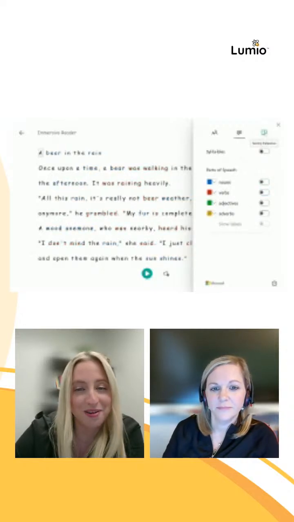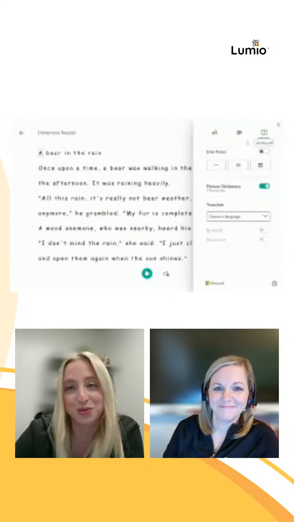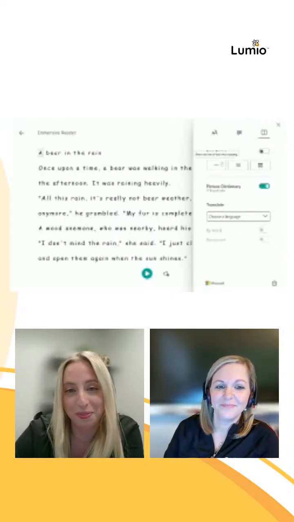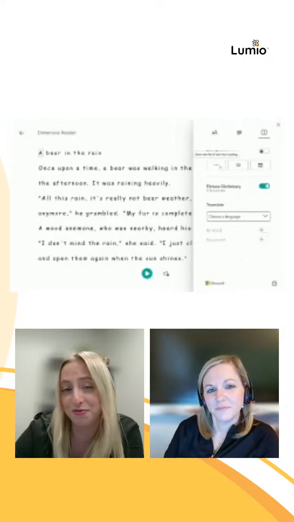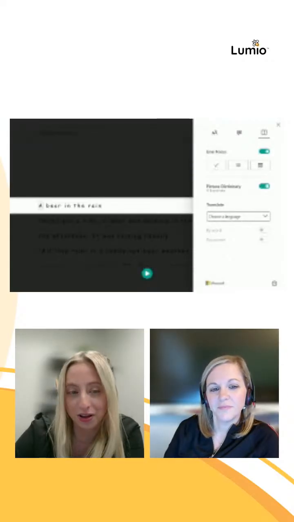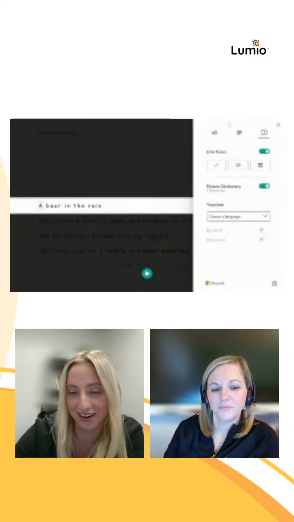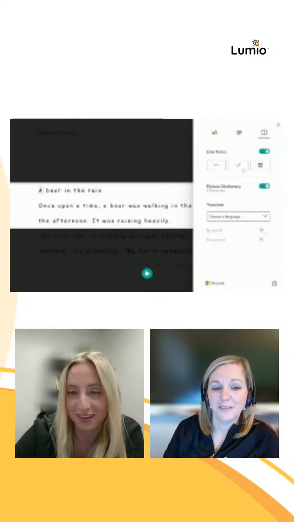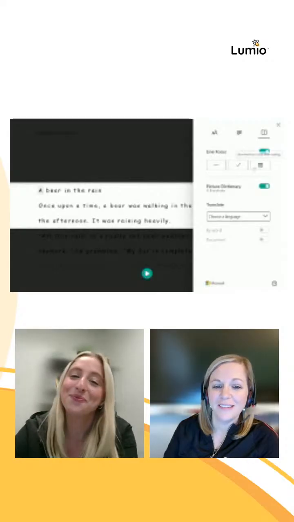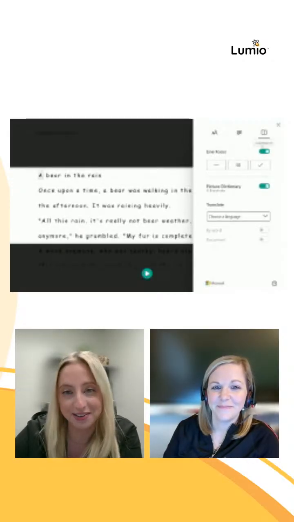And then here's where I think the really good stuff is in those reading preferences. I always think about helping my students to really stay on track with their learning. If they're an emerging reader, really being able to focus helps. So I love to be able to click on that line focus and you can still see the other text, but you can see that we're really focused in right here. Yeah, this is great for those that, like you said, just need a little bit of focus, a little bit of redirection there. Exactly.